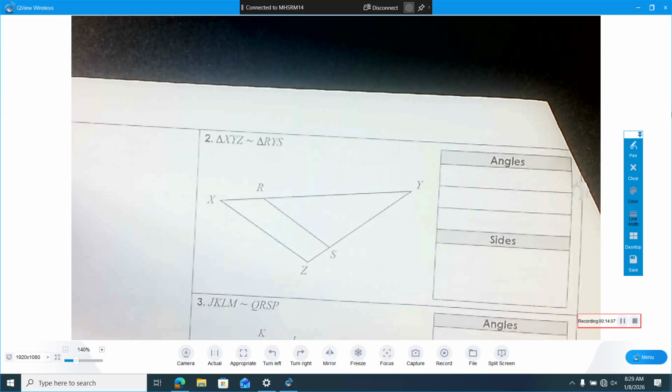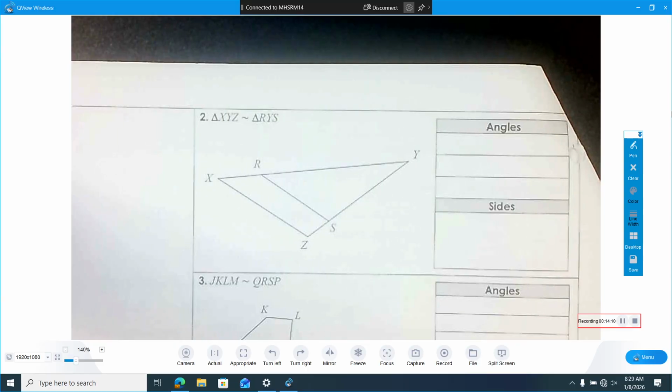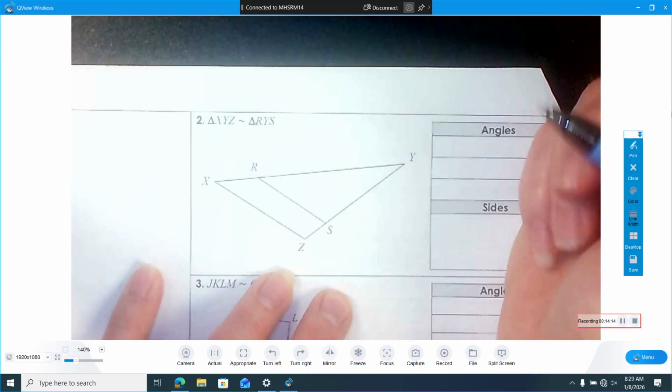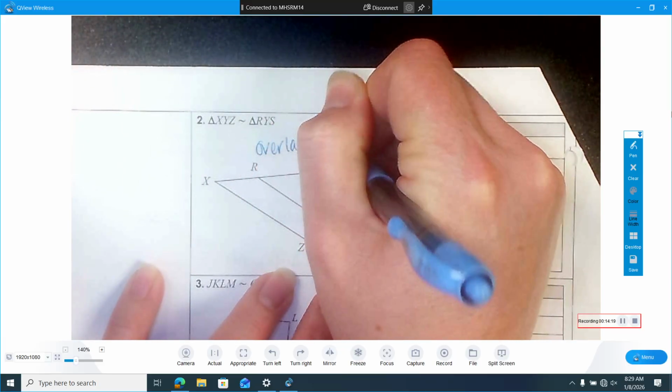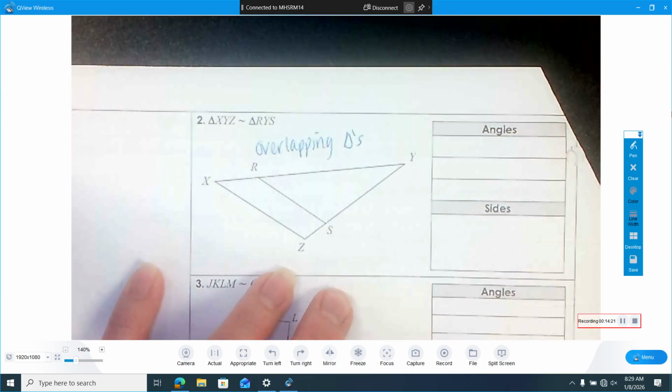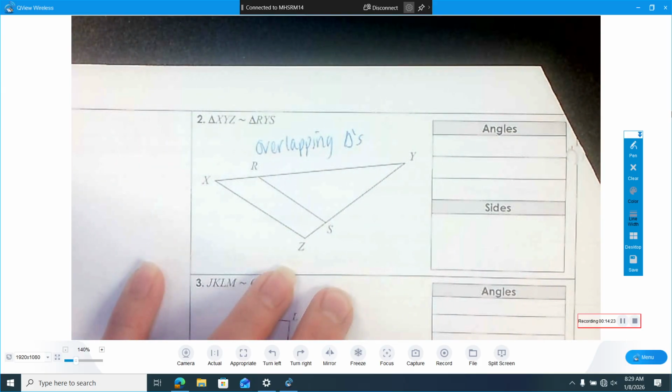So why does it look weird on number 2? They're not both triangles. It's got like a bridge thing. Trapezoid. No, it's kind of like the thing from last time, where it's not two triangles. There's 2 triangles. Yeah, so these are called overlapping triangles. I'm kind of glad you're asking about it. So what we have here is overlapping triangles.